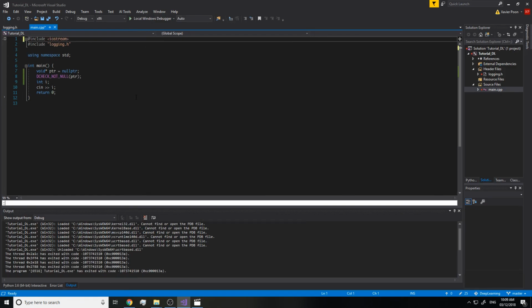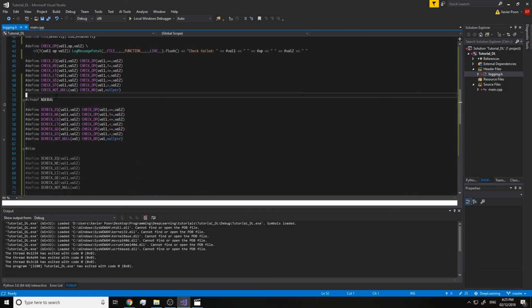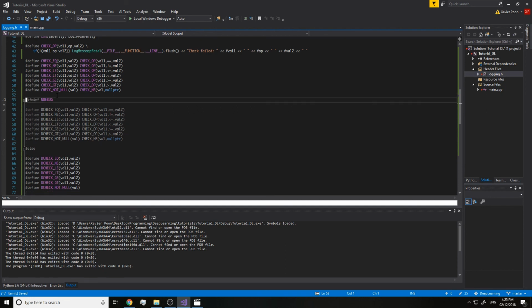NDEBUG means we're in some release mode, so that means we don't want those checks to work. With Visual Studio, if you define NDEBUG then you get this grayed out effect, so that means those are no longer active, but when you take it out and it's not grayed out, then it means it's active. So I thought that was a pretty cool feature.